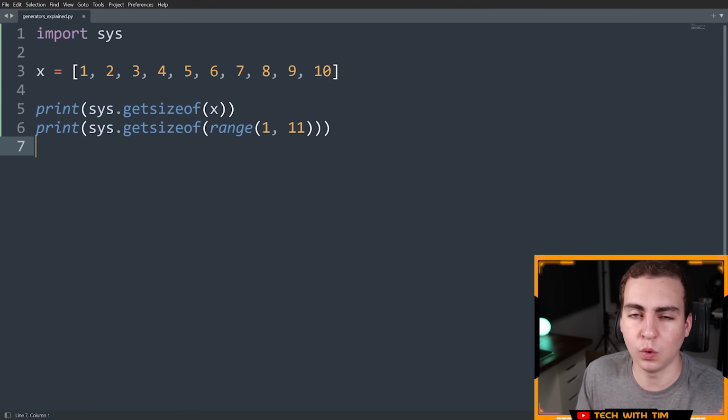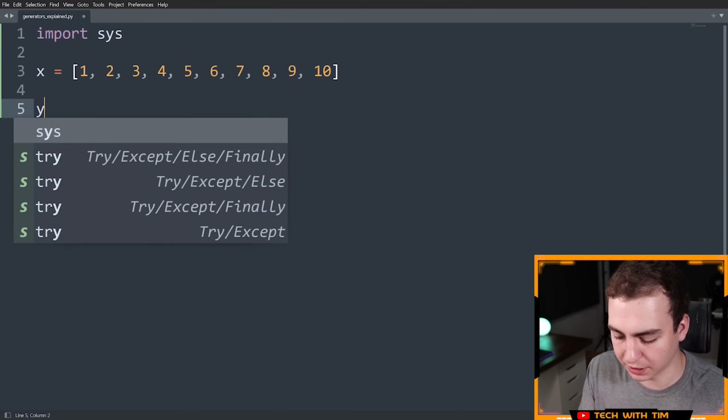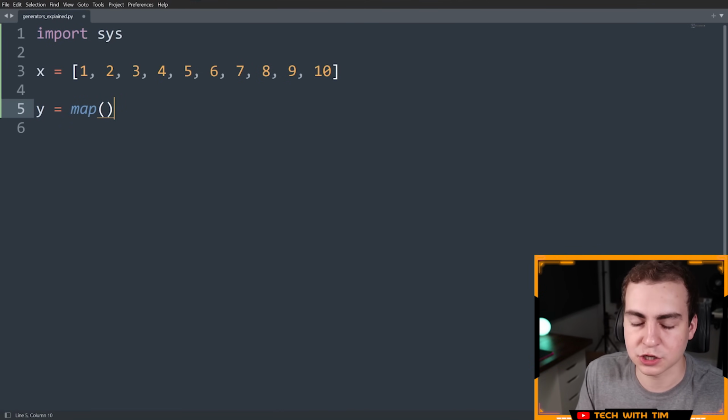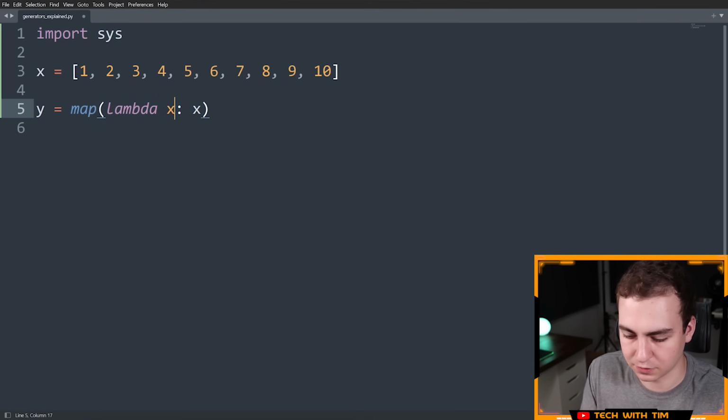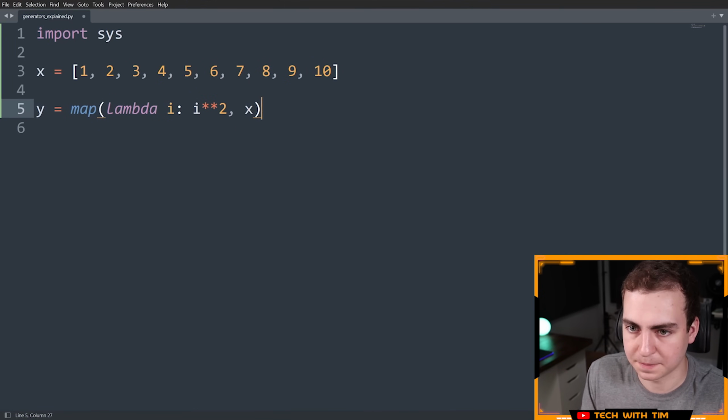Now, I'm going to show you one more example of an iterator in Python that you may not know is an iterator and describe briefly how that works, because it will deepen our understanding. So I'm going to use this function called map. If you don't know what it does, don't worry. Once I write the code here, I'll explain exactly what it does. I'm going to say i to the exponent 2 and then pass x.